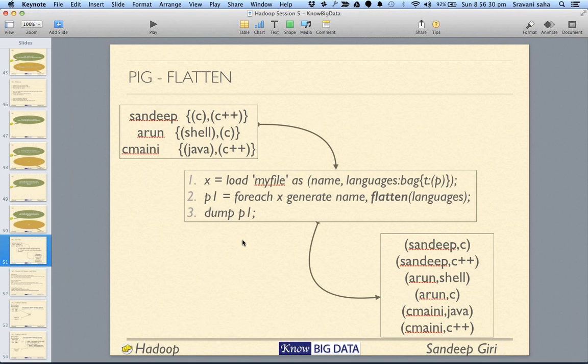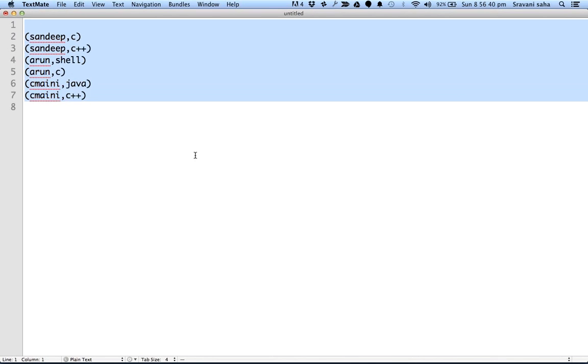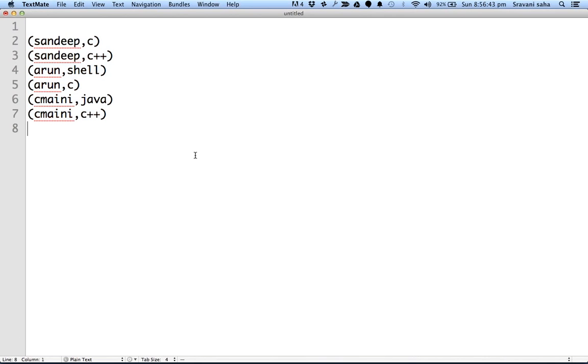We all talked about group by. Say you have this data, in x.txt, and you say x equals load x.txt using the HCatalog pig loader, not pig catalog, that is hive.